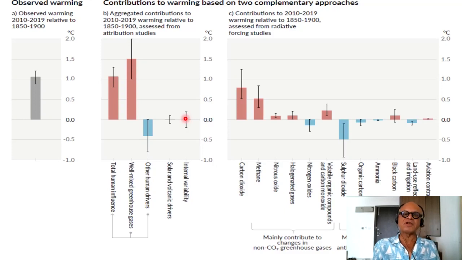There is now a debate about whether Atlantic multi-decadal variability is a real climate mode or a statistical artifact, and so on. But leaving that aside, the main message here is that the total contribution, and the well-mixed greenhouse gas contributions plus other human drivers are well above the natural drivers and internal variability. And you can see here that the greenhouse gases caused a warming, whereas other things like land use change, albedo changes, etc., caused a cooling, so the net warming is less than just the greenhouse gases.